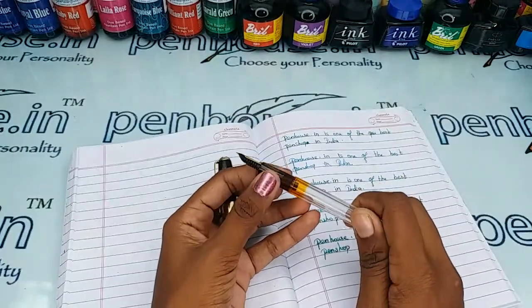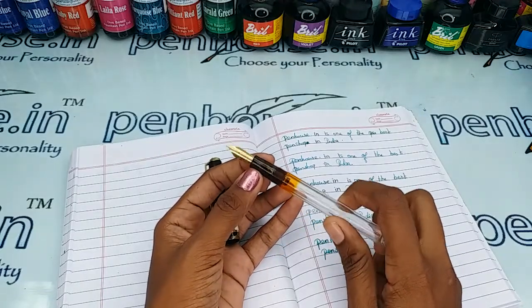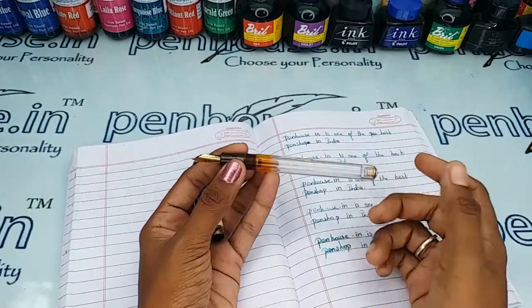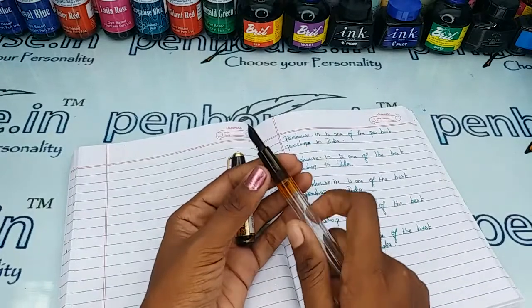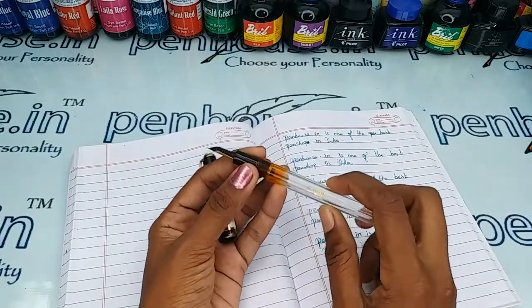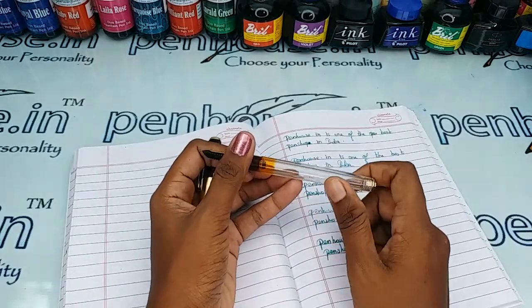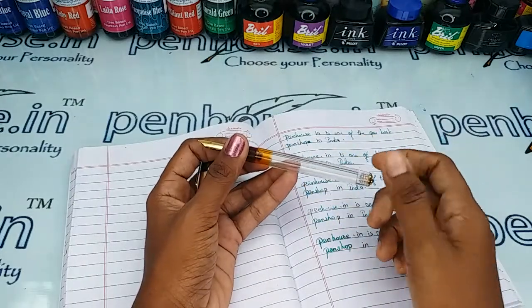Since the holding area is short and smooth, this is a highly recommended pen for little fingers — perhaps for children. The reservoir capacity is more, so you can fill more than 3 ml of ink. Since the pen body is transparent, please do not use primary color inks as they will create a stain on the wall of the pen itself.